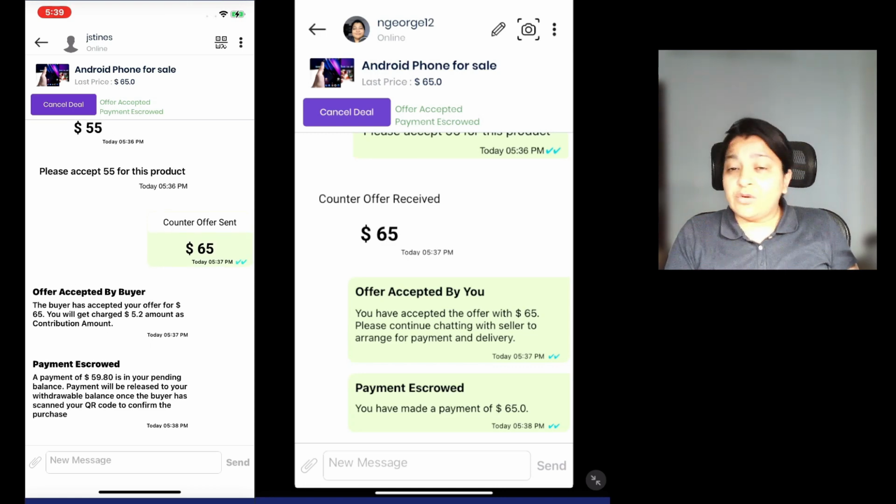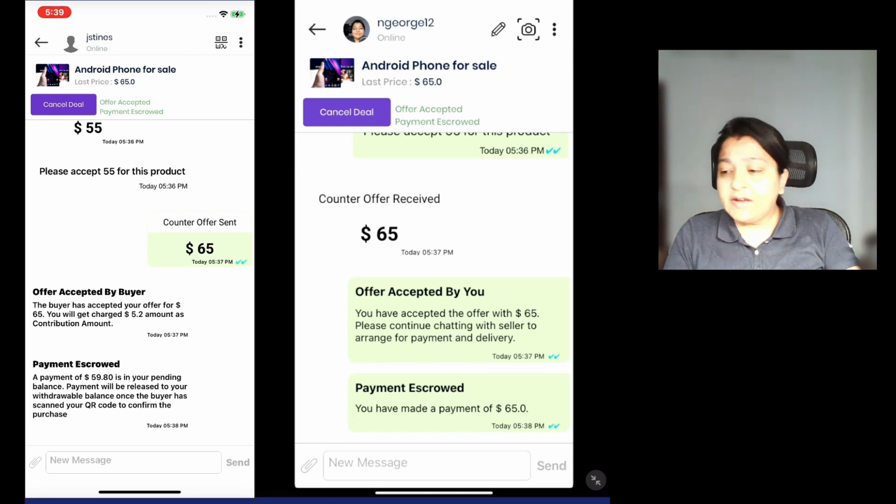So what is the QR code scanning? Now, this is a process to safeguard that people will not just mark it as sold, or give you a false payment process or whatever. So the QR code is actually a safeguard for the buyer and seller. It's another safety measure, that only when you give the code or scan the code will the process be completed.